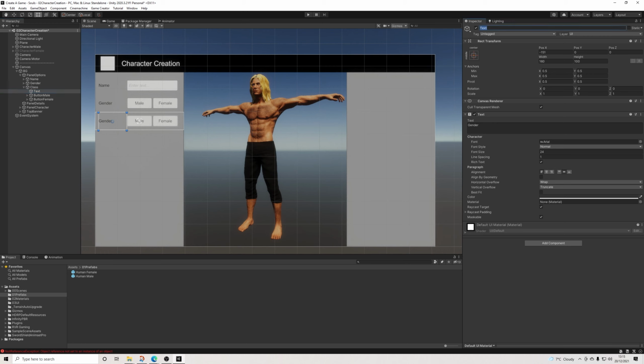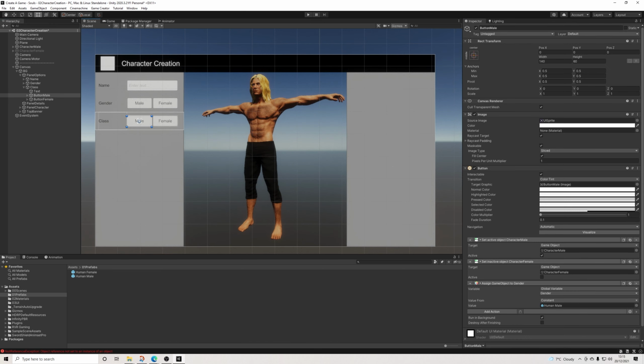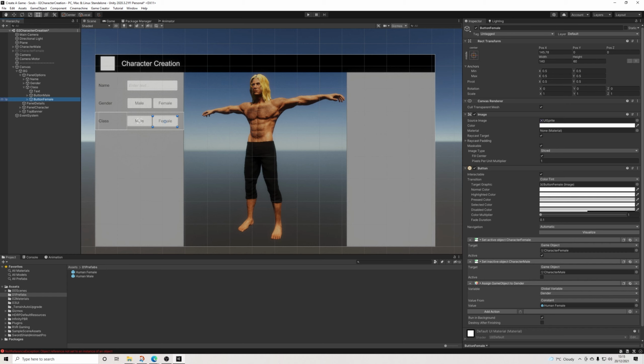Then next up, we're going to do class. So let's do class. Oh, should change this. There we go. And for class, we want there to be an input, not an input field. It has to be a button actually. Yeah. So going to remove this one.